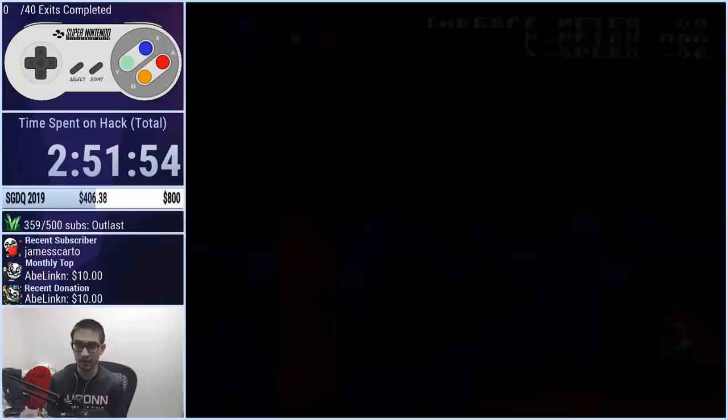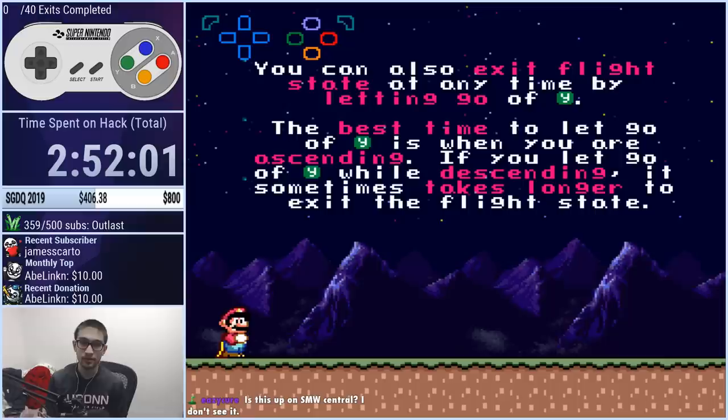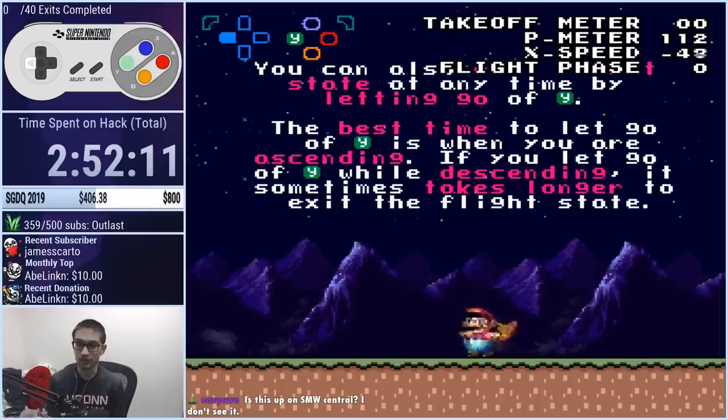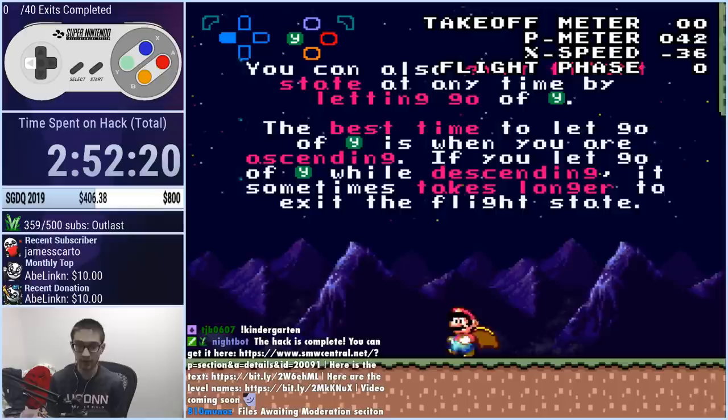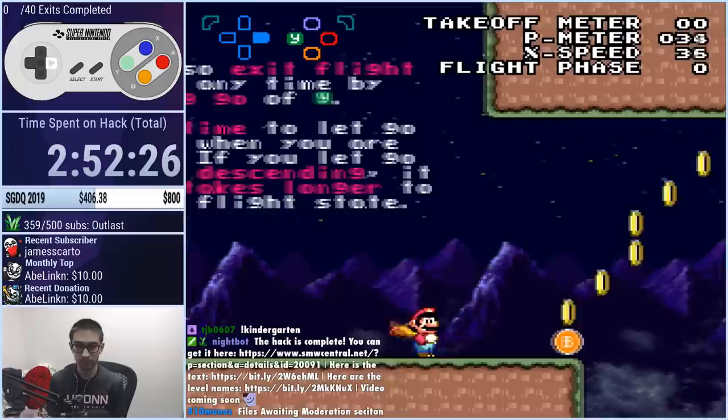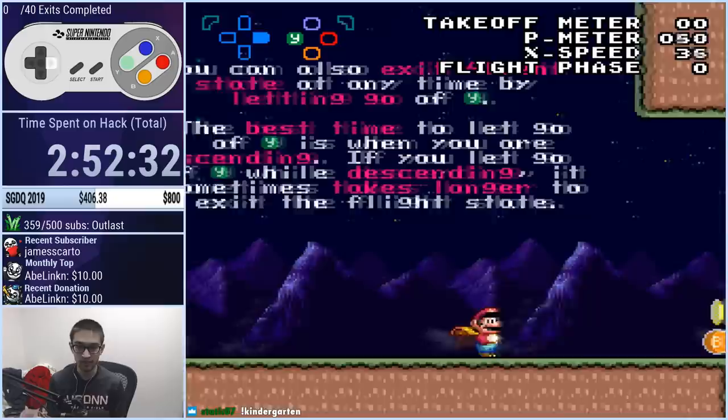You can also exit flight state at any time by letting go of Y. The best time to let go of Y is when you are ascending. If you let go of Y while descending, it sometimes takes longer to exit the flight state. So alright, let's do it if I'm descending. I let go of Y. You can actually see I do a cape up. So again, we're gonna do it while I'm descending. So doing it as I'm descending, I actually do a cape up. So if I do it when I'm ascending, though, I let go, and I get out of flight phase immediately.